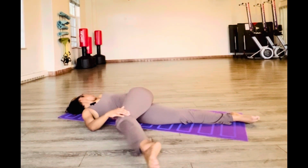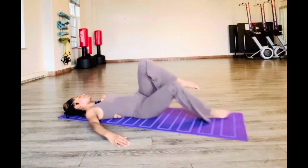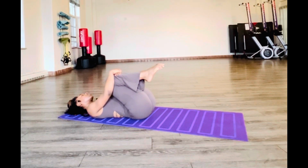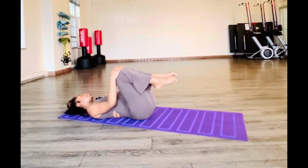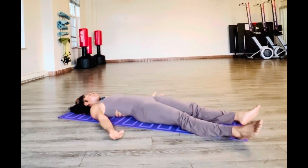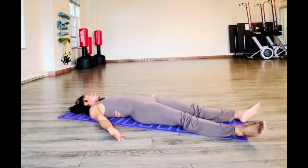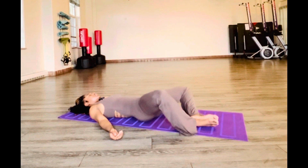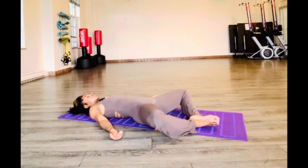Release the twist and slowly bring both knees up to the chest. Take a final breath in. And exhale, release the legs out long. Let the feet hang out long. Turn the palms up and find stillness. Relax. For me and my Shavasana, I like to go into a reclined butterfly. Does wonders for the hips. And just relax.